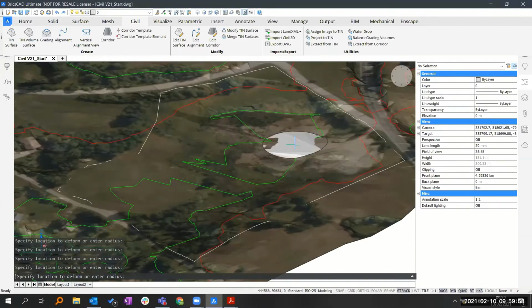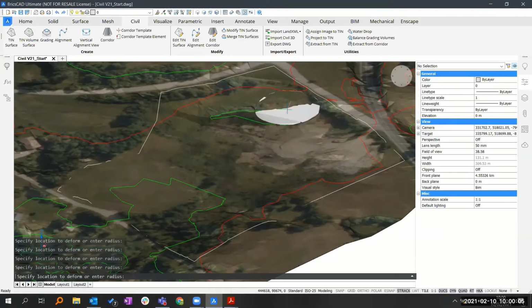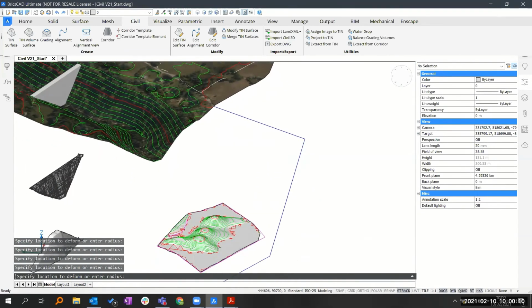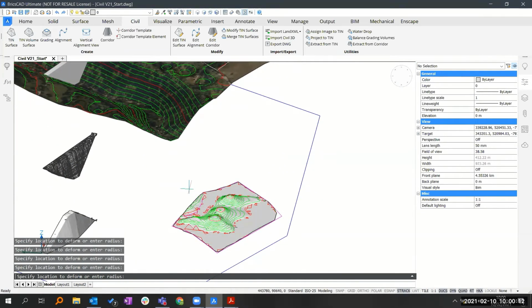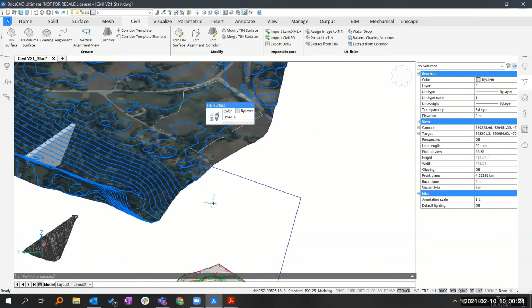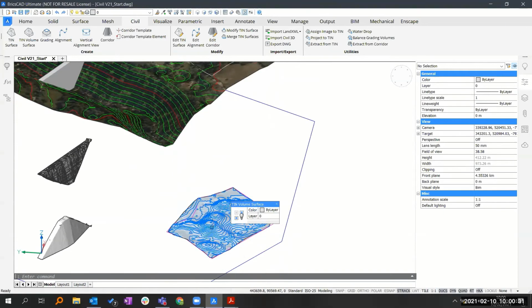So you see also the changes in the contour lines, right? Like this, it's a little bit higher than before. And now if I zoom out again and check my tin right here, if I now escape to exit the smoothen command, you will see also that my volume surface changes, because my comparison surface also changed because I smoothed some parts out. So the fill and cut would be different, of course. It will be instantly updated here as well.